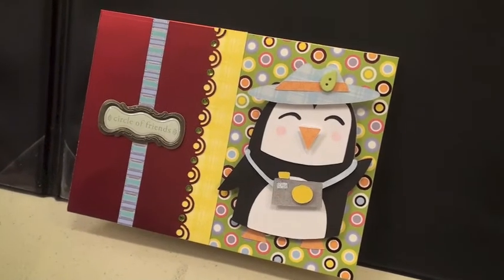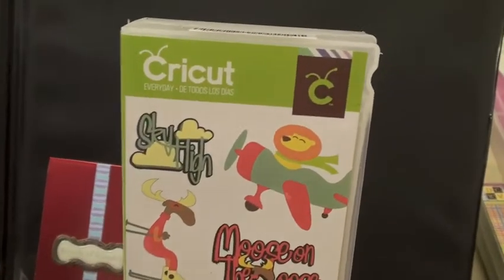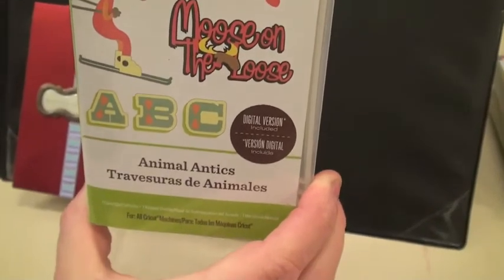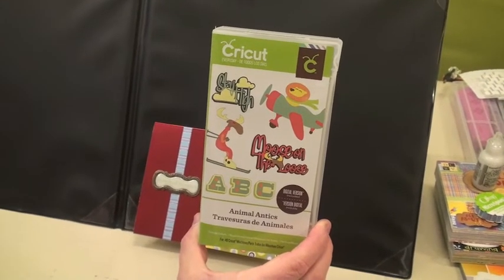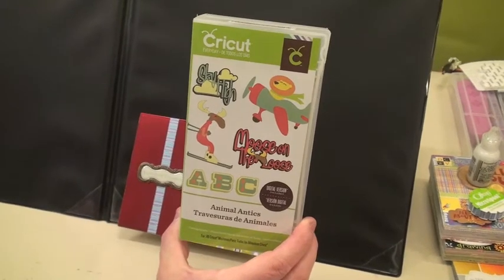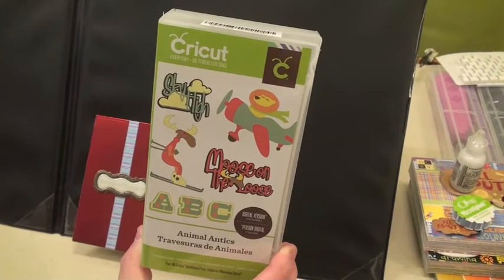Well, today I wanted to show some projects I made using the new Cricut cartridge Animal Antics. I made 2 cards with this so far, and I really like this cartridge. It was a Circle exclusive, and I was lucky enough to get one. And it reminds me a lot of the Create a Critter series, the first and second one. It features animals and some cute phrases. So this type of cartridge is one of my favorite cartridges, so I was very excited I got it.